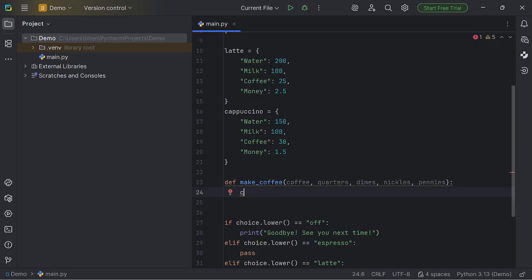So now I first have to check if the resources are sufficient in the machine.